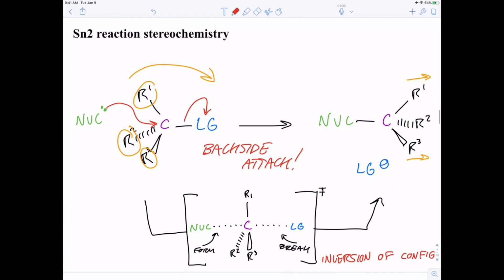So this inversion of configuration happens every time an SN2 reaction happens, literally every time. A lot of the time, that's also going to mean that we have an inversion of stereochemistry. But here's where you should absolutely stop. An inversion of configuration doesn't necessarily mean an inversion of stereochemistry. Often it does mean that, but not always. So you want to be sure and really check yourself if you're asked to assign R and S for your products, to double check yourself before you make a mistake.